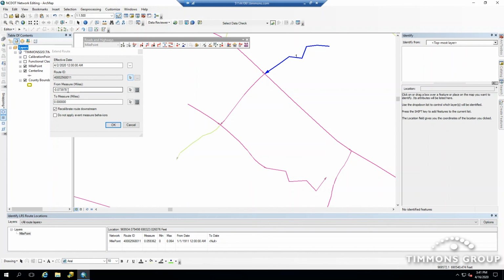So that's what's reflected here. If you don't want to do that as part of your business rules, it's easy enough to highlight that, type a 0, and then click this button, which calculates the to measure based on the center line length. So we'll go ahead and do that. Now our 0 will be here, and the new measure here will be 0.03978. The same two boxes exist. I'm going to do the same thing with them. Leave this one checked, leave this one unchecked. Click OK.